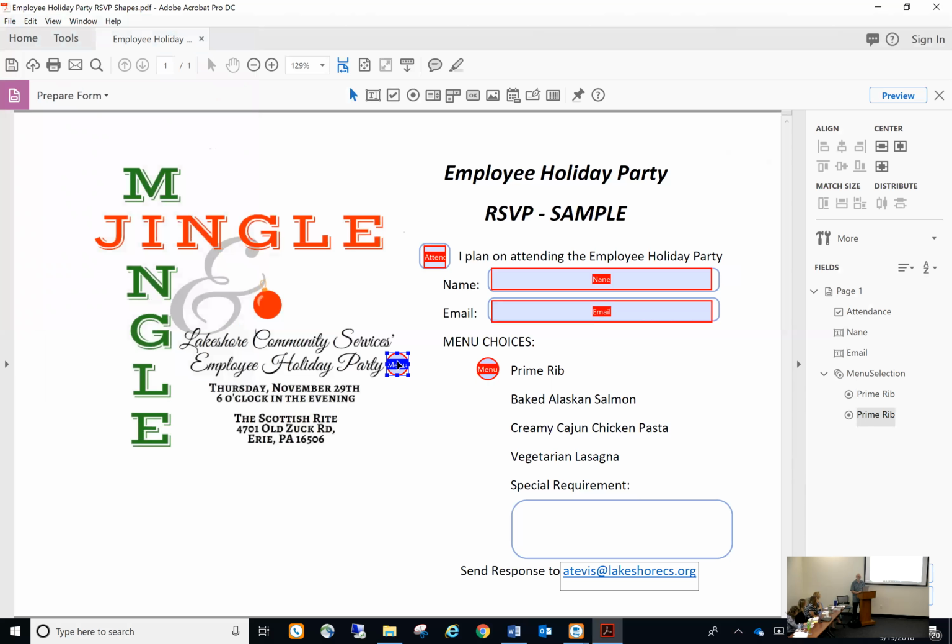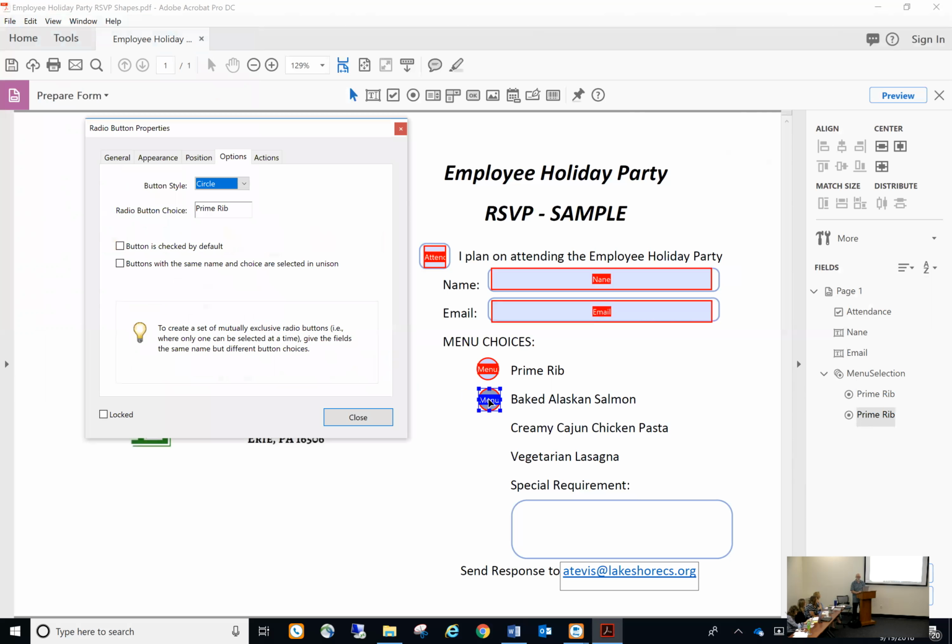Stop doing this without a mouse. And we'll throw that one over here. Double click. Menu choice on this one here is baked Alaskan salmon.